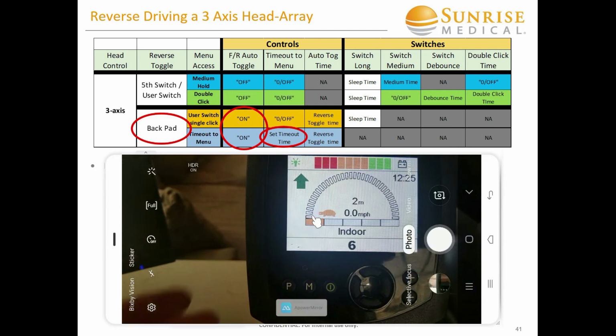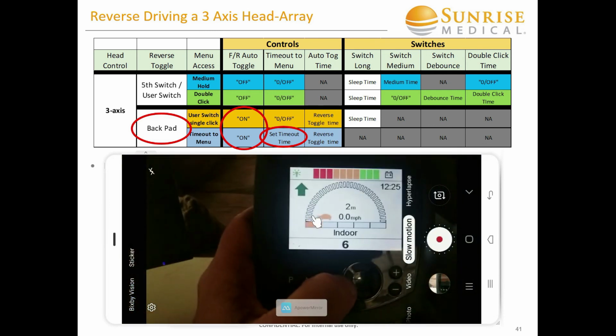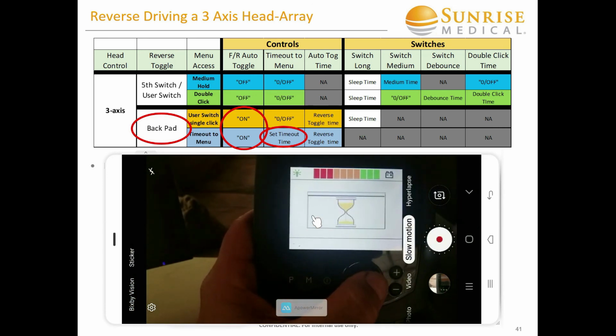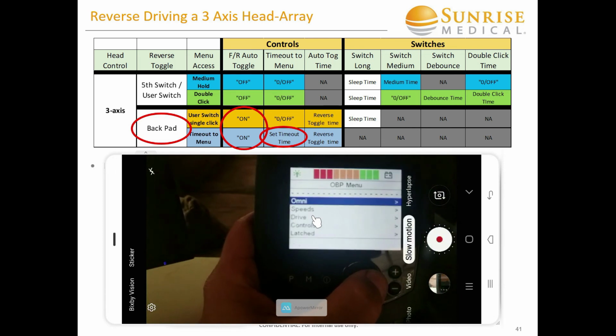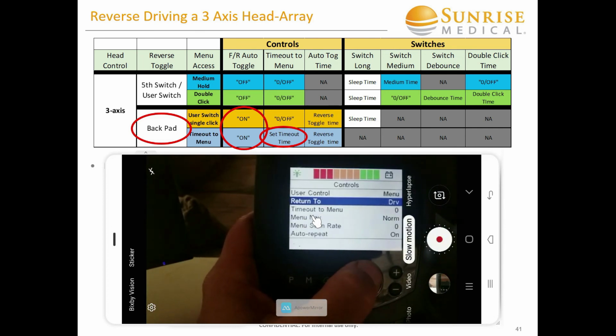Okay, so we're going to go in here and we're going to go into our programming. We're going to go into Omni. Okay, we're going to go into port 1 because that's where we're working. We're going to go into controls first. And now we're going to go down and turn forward reverse auto toggle to on.